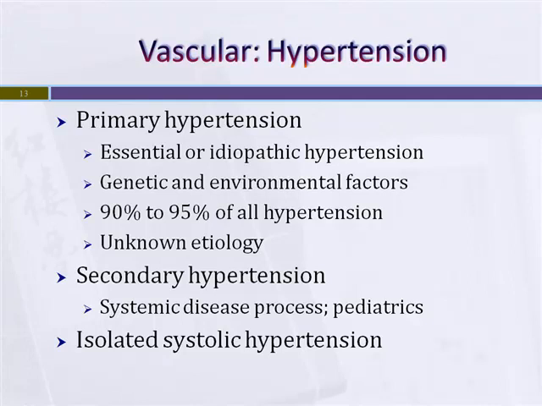And then kind of a third category, it's really a subcategory of primary hypertension, is isolated systolic hypertension, where just the systolic blood pressure is elevated. Now that's still a concern, even though the diastolic blood pressure is normal. It needs to be treated, we need to pay attention to it. It happens primarily in elderly people, as their arteries stiffen, they get an elevation in their systolic blood pressure, but often not in their diastolic. So they're the people that have a blood pressure like 180/70. That would be isolated systolic hypertension. Now it would still fit into one of those categories. Yep. So how do you treat that? Same way. Yep.